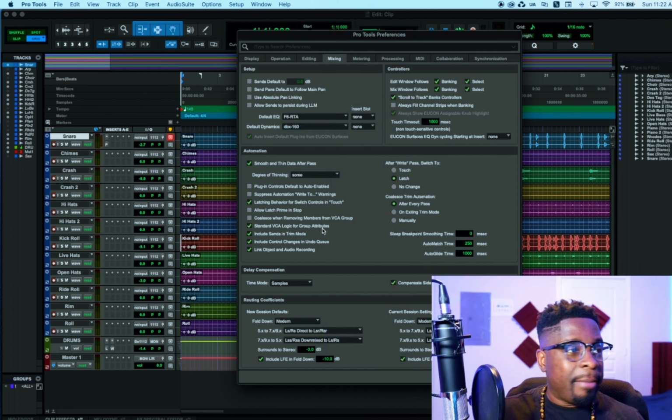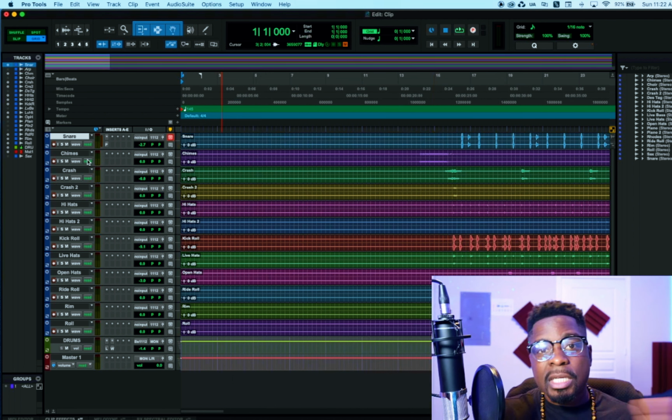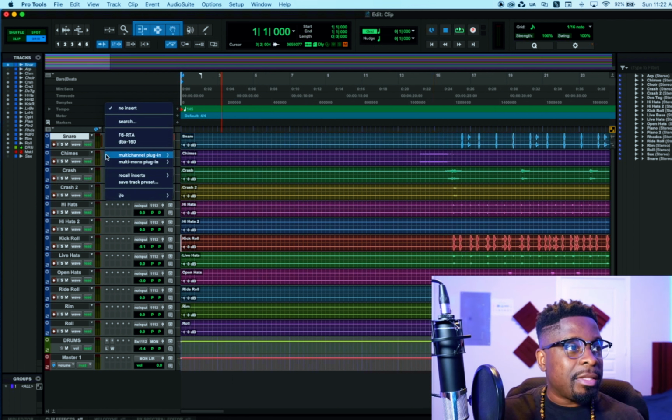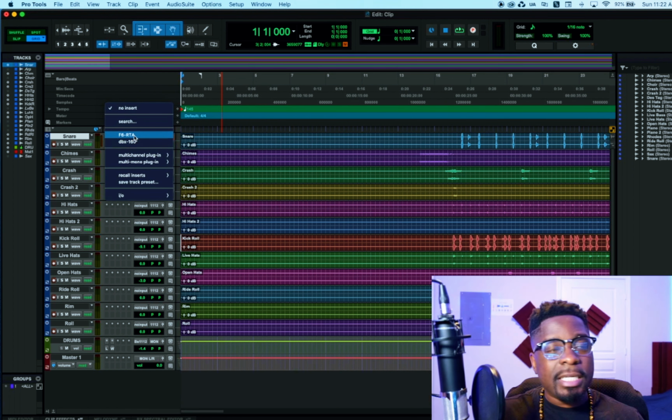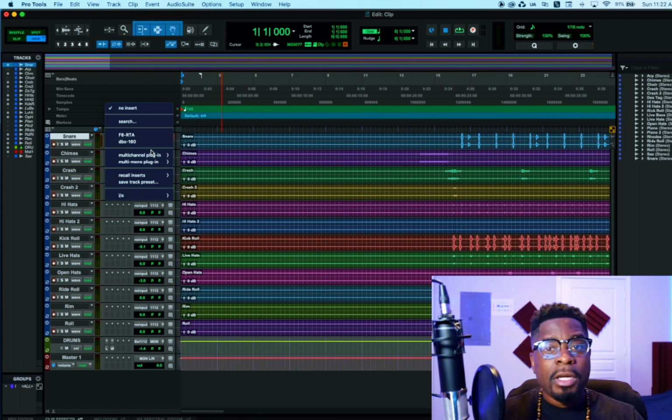So what's going to happen here is whenever I select this option and I'm in the process of mixing or recording and I just want to select a plugin, once I click on the insert, you're going to see it listed here. So that's really quick access. I enjoy this, something I'm going to start using, and a lot of you guys out there have your own favorite EQ that you use essentially on almost every track. So the fact that we have this option here is very useful.